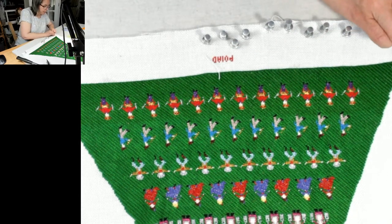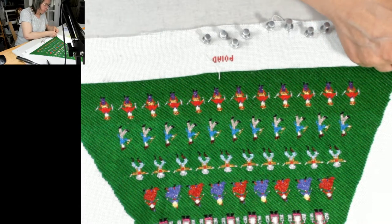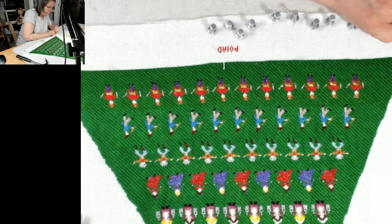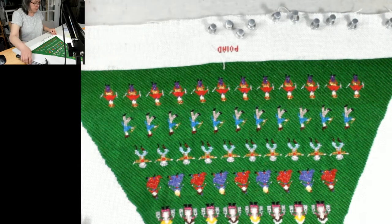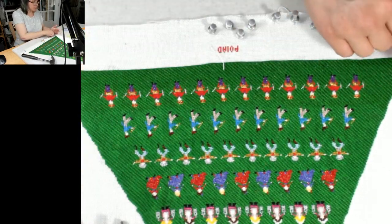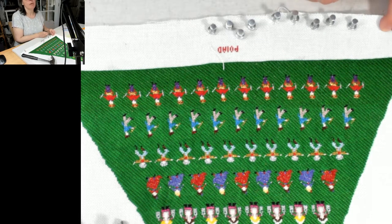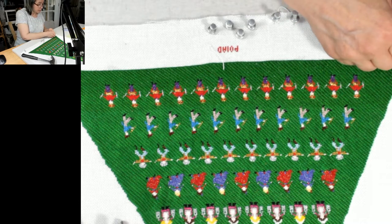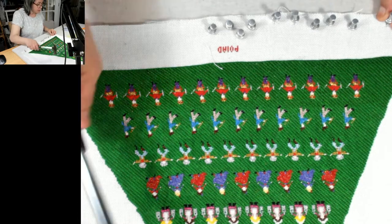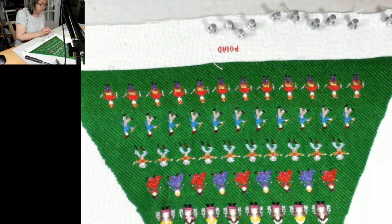Because when you're trying to get something lined up and you're fighting with it, you don't want to take that out and have it go way back in, which some of them will, depending on what they are stitched with. But this is actually slowly along the bottom getting there.